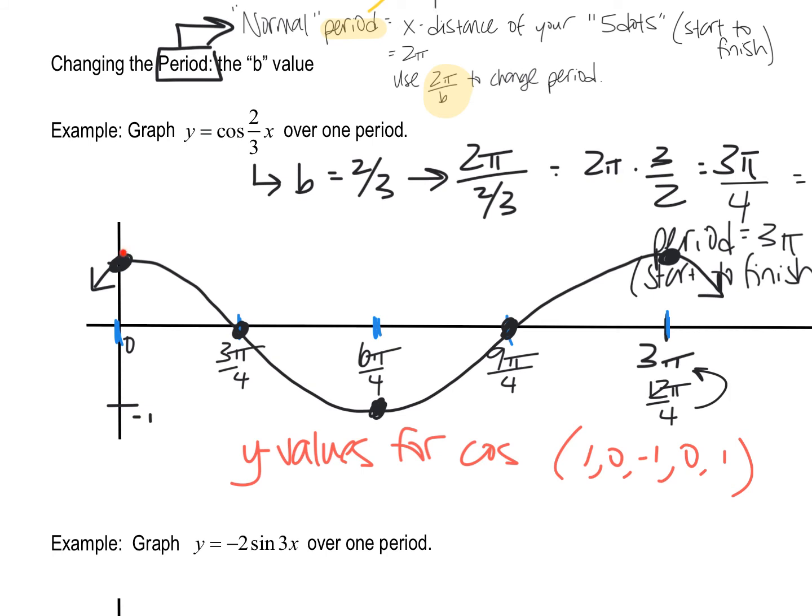That means the distance between my maximum and this middle point, or my minimum and this middle line here, is just 1. Okay, what I want you to do now is to see if you can just label the x-axis exactly the way that we did here, using the b value of 3 for this problem. So pause the video, see if you can manipulate what we did up here to label your x-axis for this equation down here. The b is 3. Pause the video, see if you can get it set up.